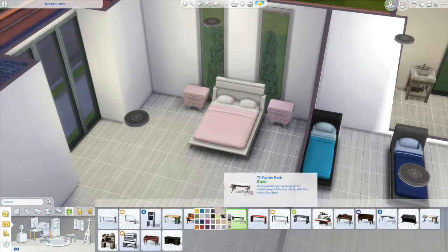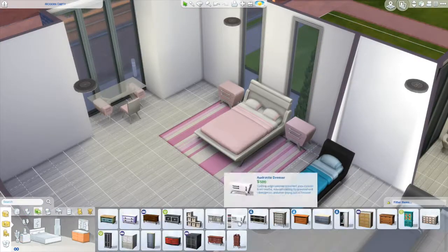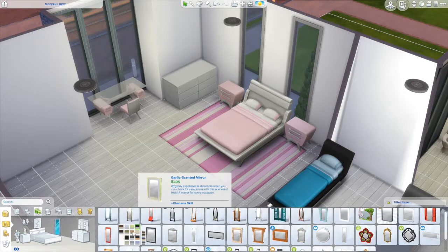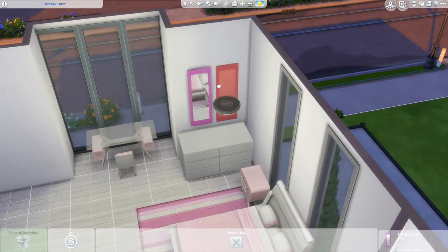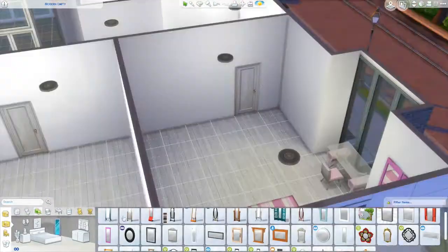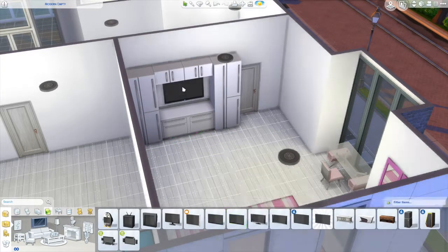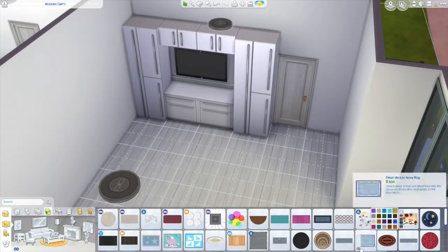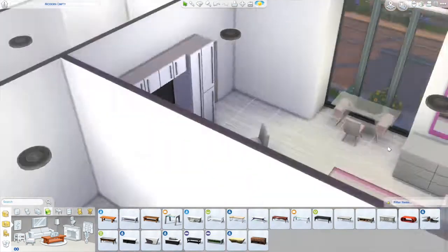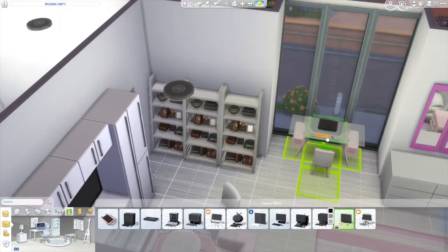But the girl, she's super girly, very stereotypically girly, all pink, everything. She's super sociable. She was a social butterfly as a young girl. She gets great grades in school, but she's not really worried about going to university because she wants to become a model. So her room is very glamorous and very socially based, if that's a way to put it. She has lots of friends over all the time, so she has a little couch and TV in her room, and some armchairs, just because that's what would be the most useful to her to hang out with her friends.